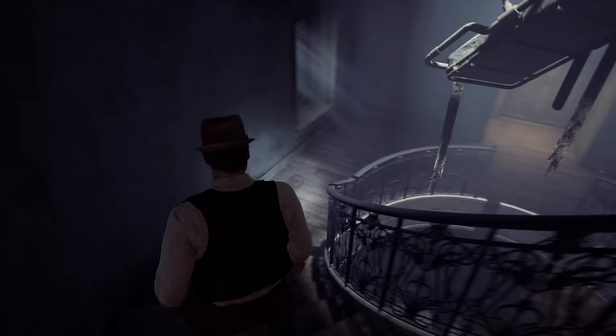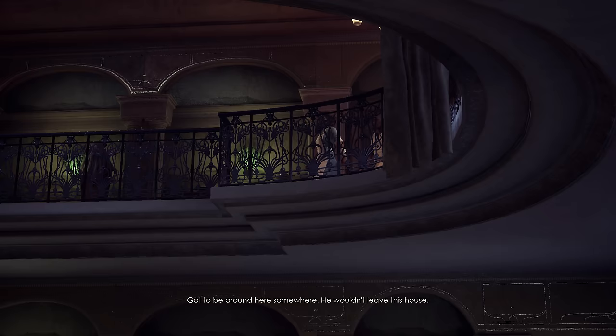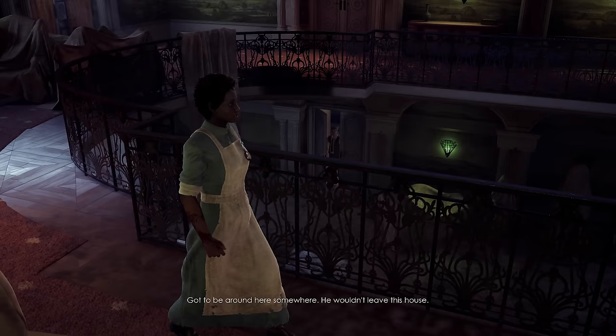This is, like, the area where you can kind of go to, like, the attic and stuff. I'm assuming... Well, this is the right way, never mind. Got to be around here somewhere. He wouldn't leave this house.